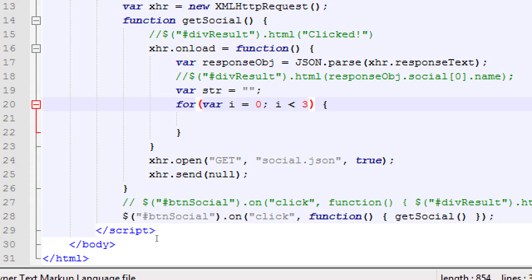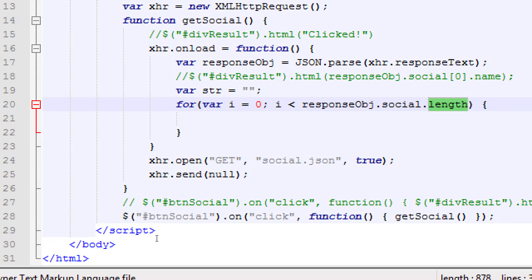But wait a minute. What if I add 70 objects? Then I'd have to go back to my code and write 70. I don't want to do that. I want to instead automatically have the code check how many objects are in the database. So the trick here is we're going to write responseObj.social.length. Length is the keyword to check how many things are in the array in the database. This will always check. Right now there's 3 and tomorrow there's 30, and next time there's 3,000. So I don't have to go back and reprogram it to the maximum amount of objects in my array. I'm never going to be able to do that because as more people sign up for my social network, there will be yet a new name in the database.